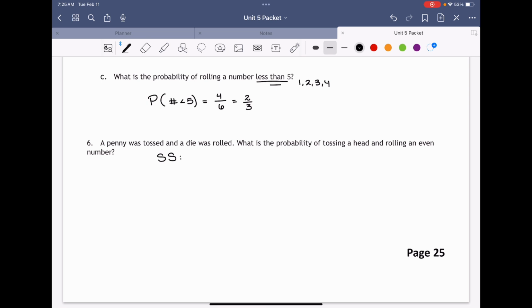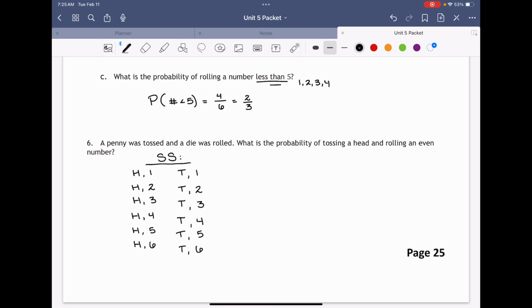So our sample space, I could either get heads and 1, heads and roll a 2, heads and roll a 3, heads and roll a 4, heads and roll a 5, or heads and roll a 6. I have to list all the different possibilities. So instead of heads, if I don't get heads, I'm going to get tails. And if I get tails, I could either get 1, I could get tails and then roll a 2, tails and then roll a 3, tails and then roll a 4, tails and then a 5, tails and then a 6.